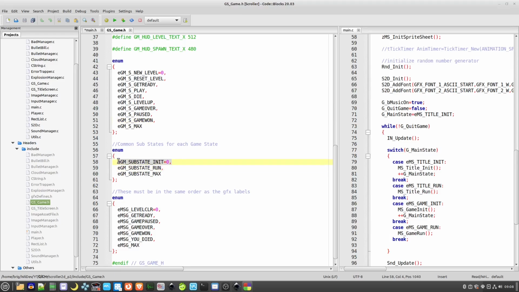So the initialize state will have the message state manager be initialized and the timed event set up. And then when it runs, the timer will count down. When it reaches 0, that state will automatically be changed to another state, unless, of course, the player presses a button to skip that state.